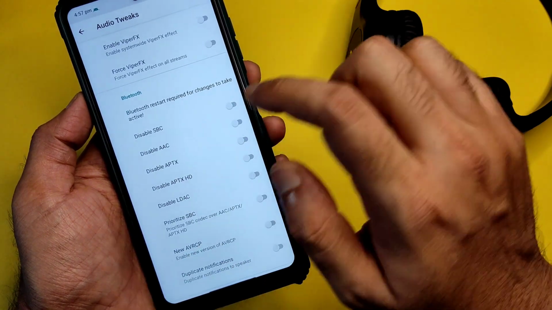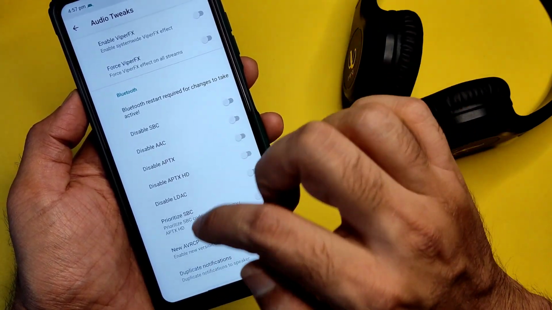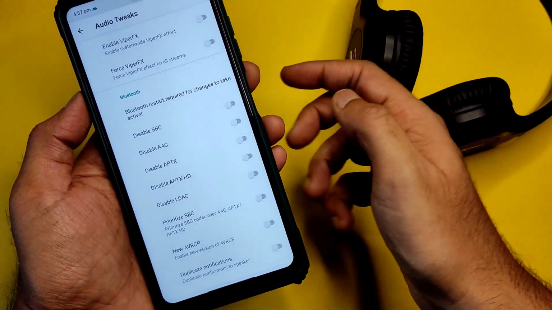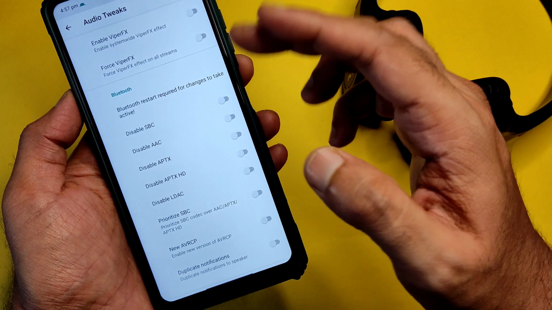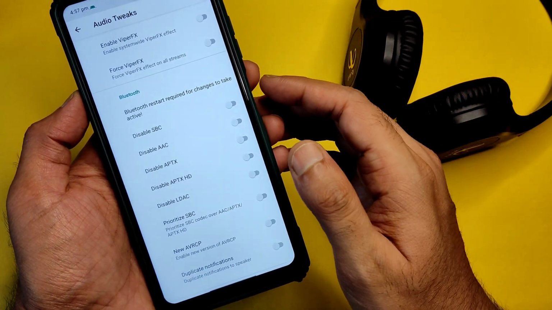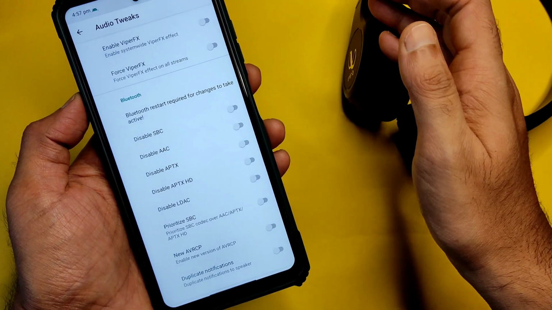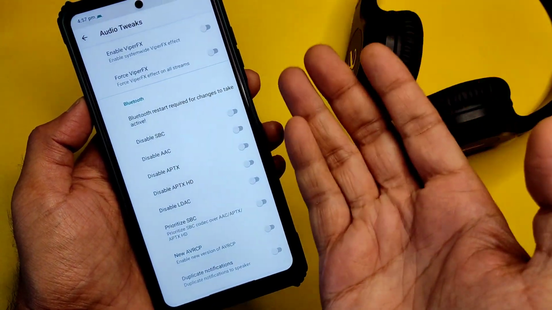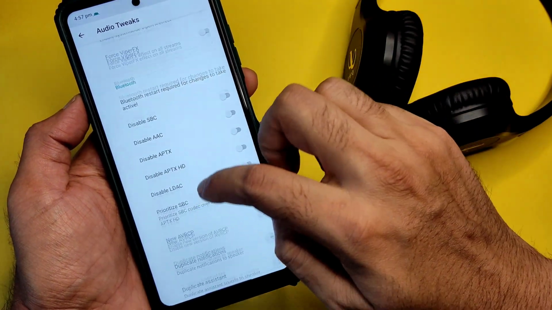As I said before, you can disable SBC, AAC, aptX HD, LDAC if you don't want that. And you can even prioritize the SBC codec. These are the codecs you can enable or disable from here for a particular Bluetooth device. That's really good. These are developer settings that have been brought to direct settings for you.